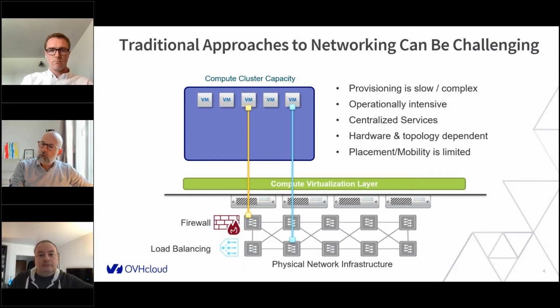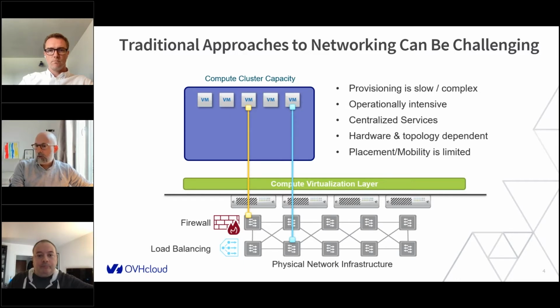For example, deploying workloads or VMs can be slow and complex due to the intensive operational tasks needed to configure your network infrastructure. You also have centralized services like firewalling, load balancing, but also IDS and IPS. All those services and the topology are hardware dependent, which can be a challenge to manage.